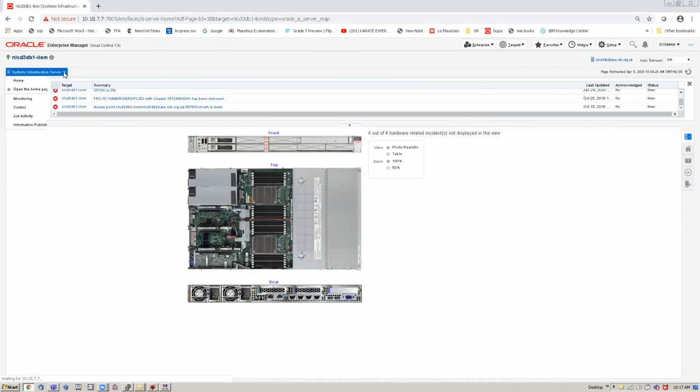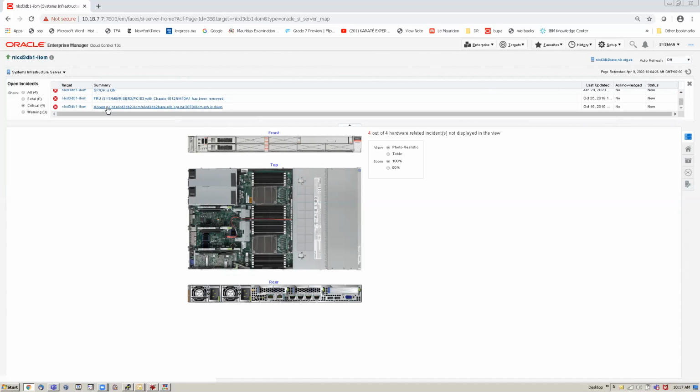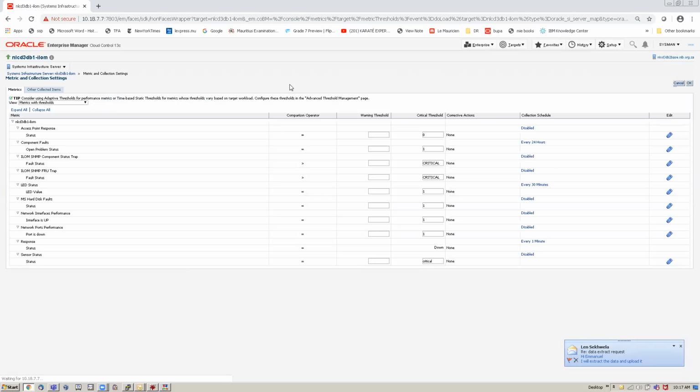Under the drop down, you can go and monitor. You can set your metrics and collection.